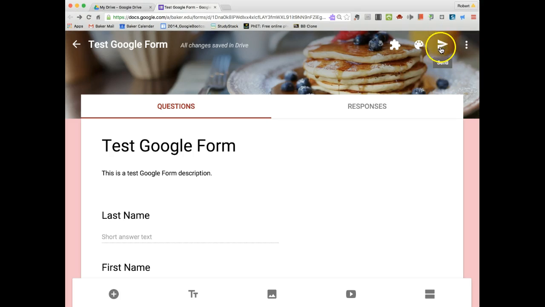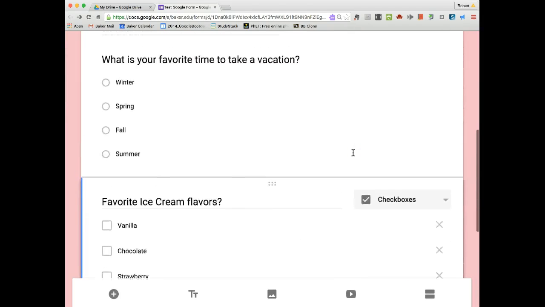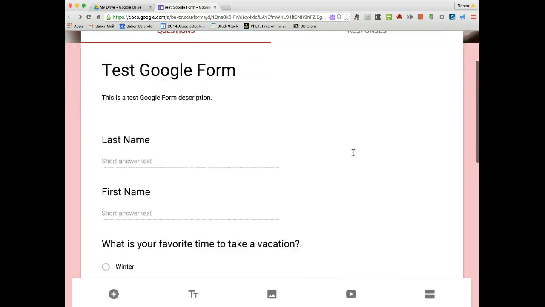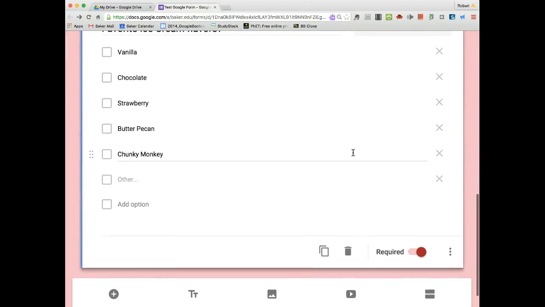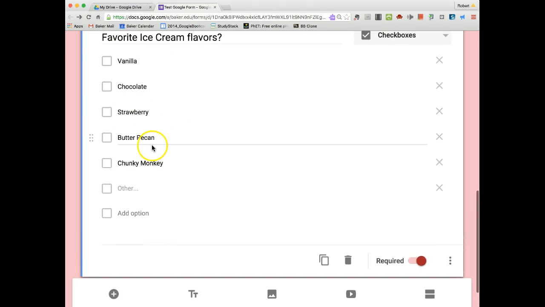This is your send key. It looks kind of like an arrow pointed to the right. That would allow you to send this survey, assuming that we were done with it. We have it all marked appropriately. And again, notice how this last one is still kind of open in the edit mode here, where I have my selections and so forth, and it's listed as required and that kind of thing.